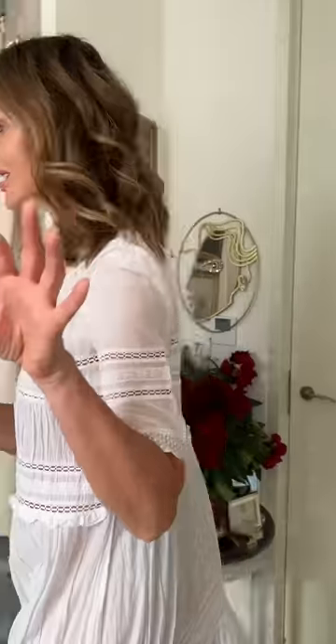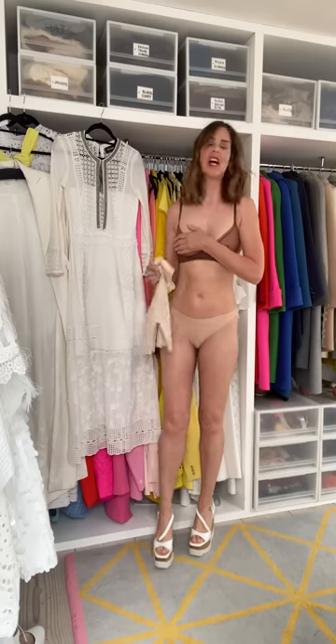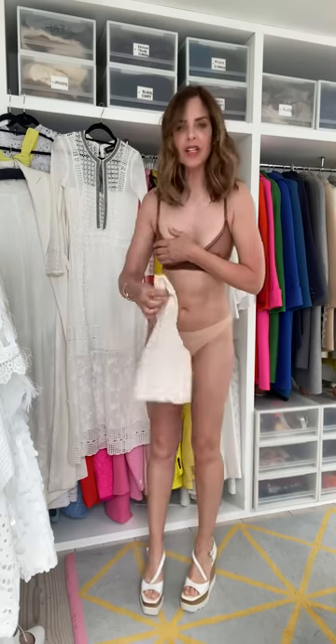Definitely with thin white dresses you want knickers that are the colour of your skin. I always wear a red lip with a white dress. I've got some options here but I'm going to start with lip gloss — a perennially flattering red for most people, just a little soup salt. It's called Lara. I just think it gives such a nice freshness to wear red and white.